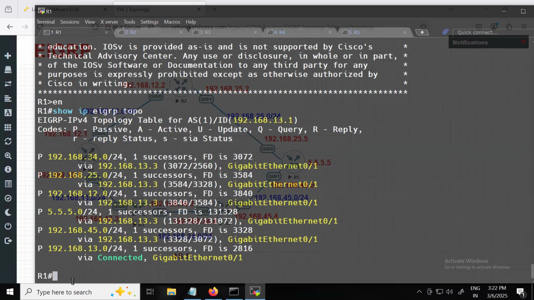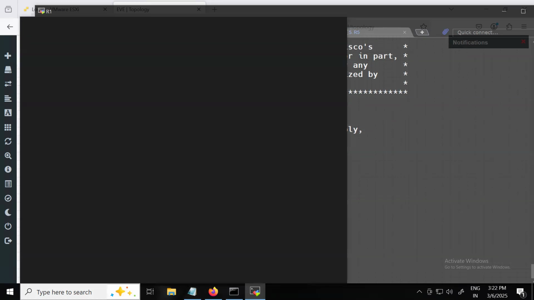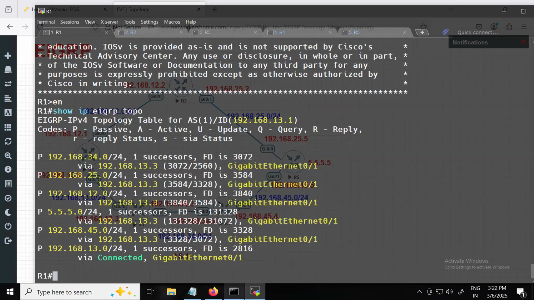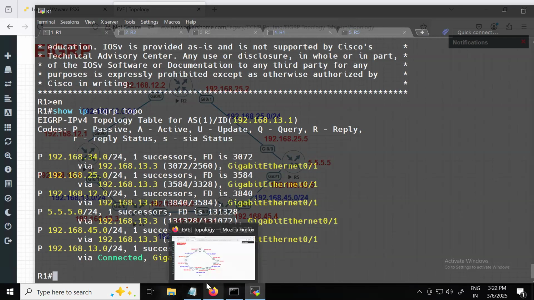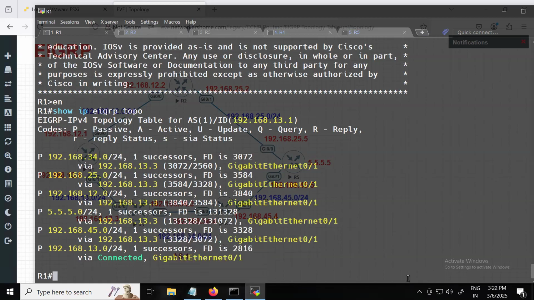Decrease or increase? My goal is my RD should be less. That's it. We should increase the bandwidth. Okay. So how much? I already increased by 500.